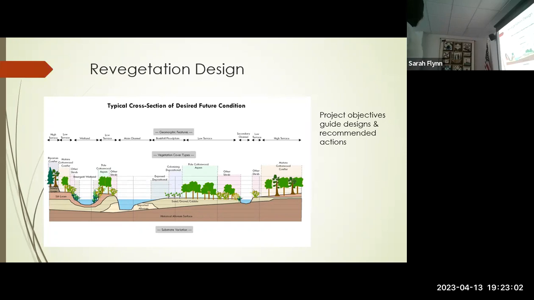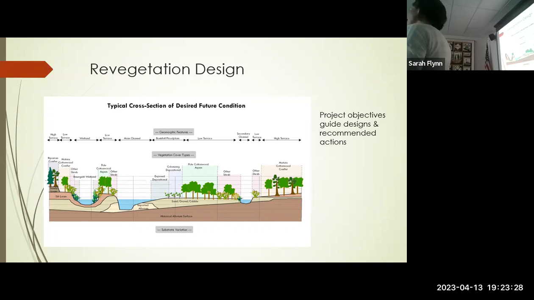This is for the Milltown Dam site on the Clark Fork River. So we have a widely meandering channel. It's got side channels that are seasonally connected. And so you have different vegetation communities along that gradient. And this isn't necessarily the design that we would put out there to say we're going to plant this and this is what it's going to look like. But this would be the goal that we would like to see as a long-term outcome for that.